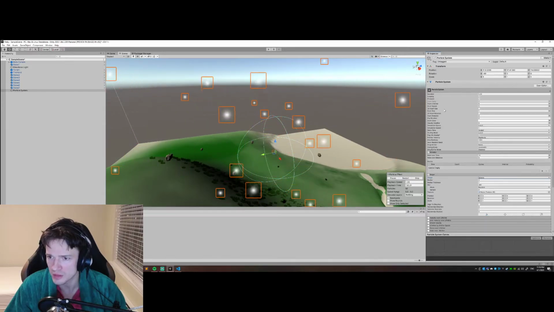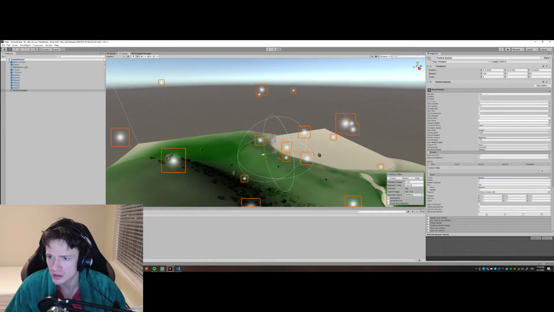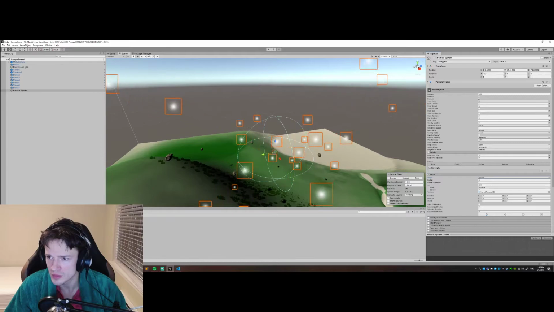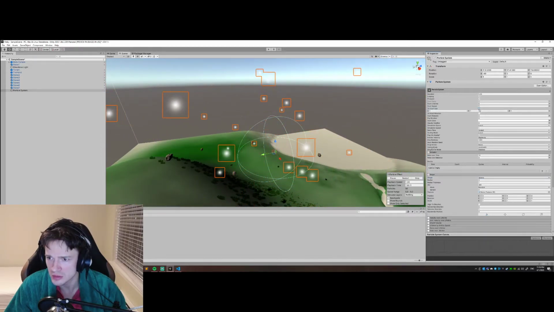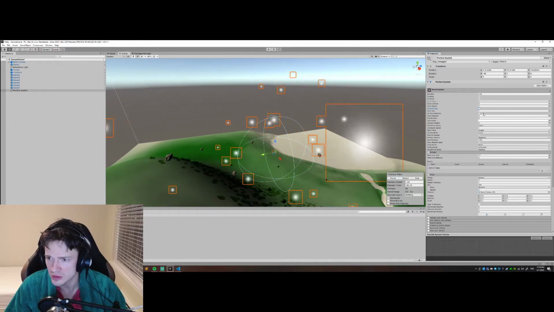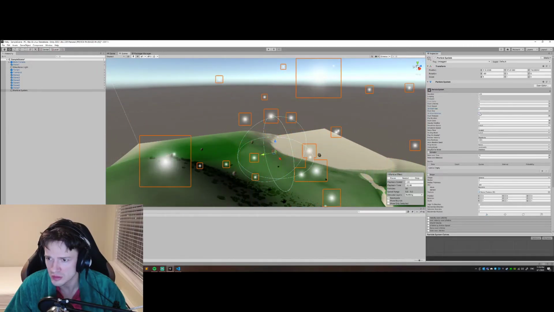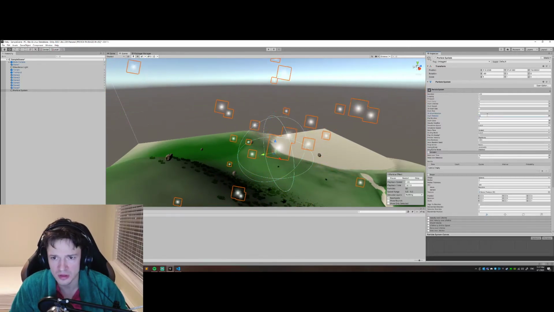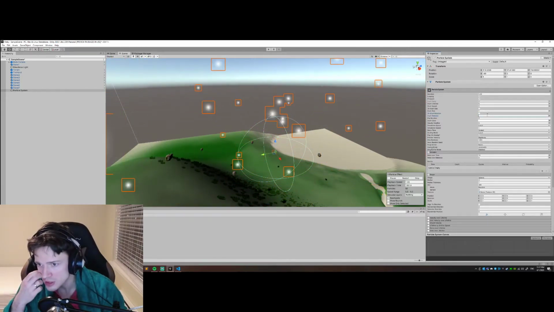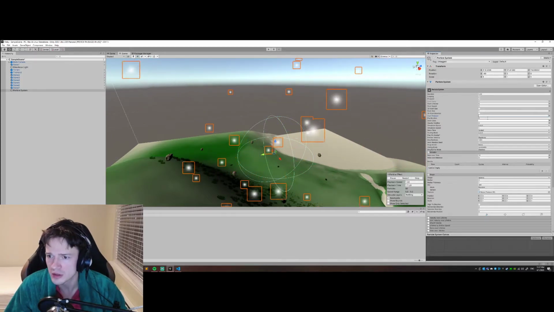Bursts, okay. 3D start size. 3D start rotation. Now start rotation 10. Okay, so it will make them all slightly rotated, which I don't care about yet.